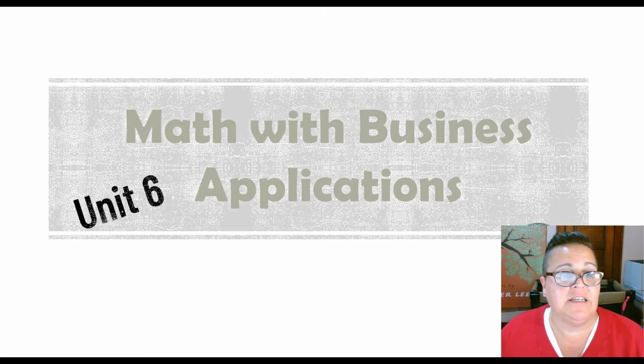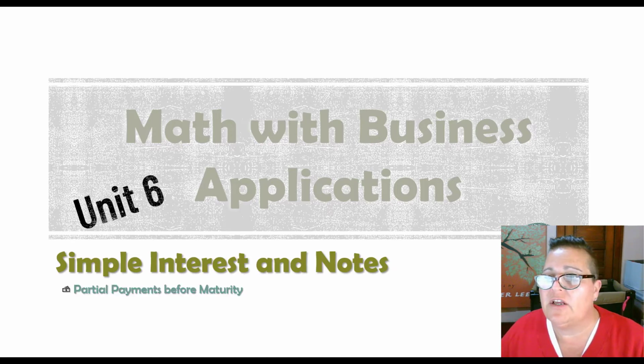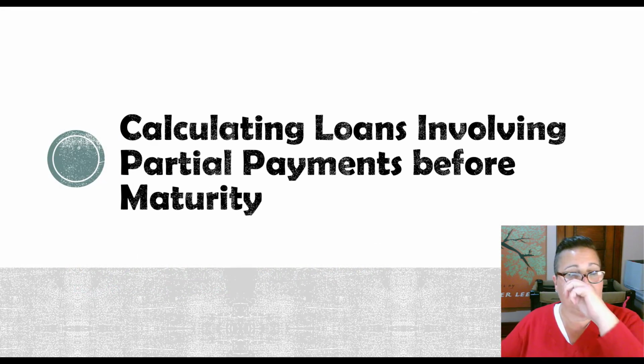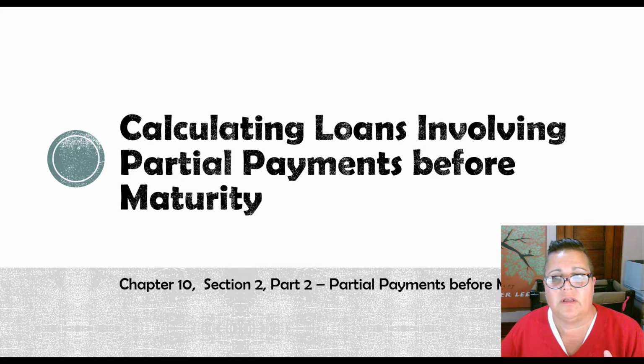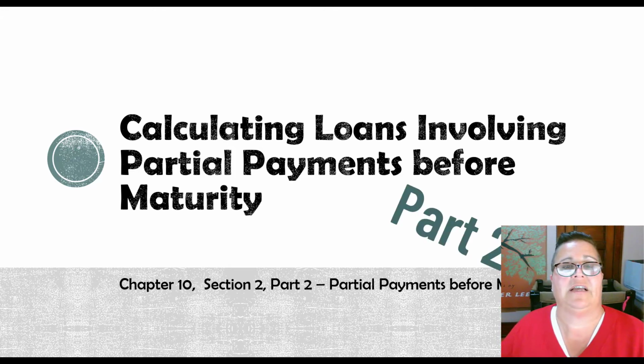In fact, tonight we are going to work on Part 2 of Simple Interest and Notes, Chapter 10, Section 2. This is the partial payment before maturity. So we're going to be calculating loans that involve a partial payment before the due date of the loan. Once again, this is Chapter 10, Section 2, Part 2 of that section.